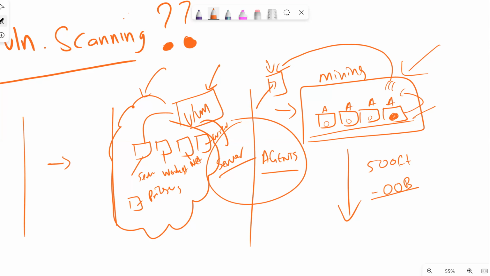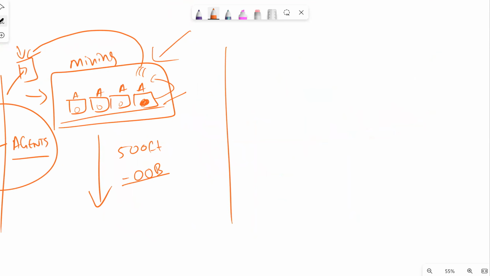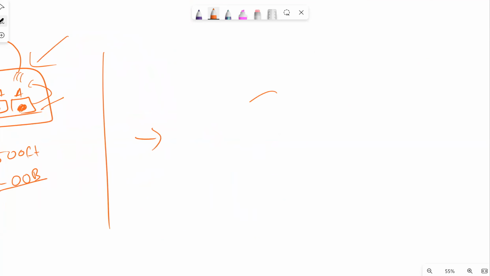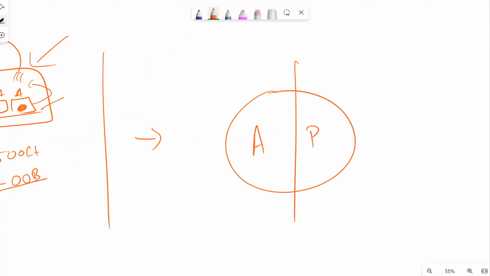So continuing on, the next part, as we continue our discussion of vulnerability scanning, is our active and passive state. So let me just do a big A for active and P for passive. When we talk about active and passive, let's touch on the passive component first. What's passive scanning? What's defined as passive, right? So passive scanning is usually false positives.